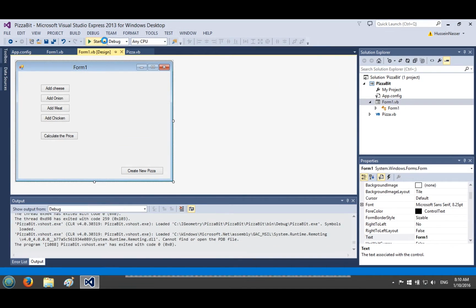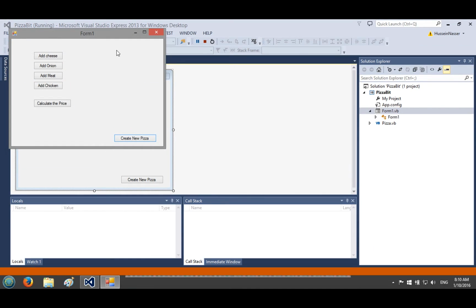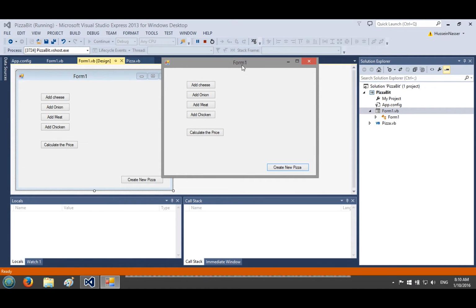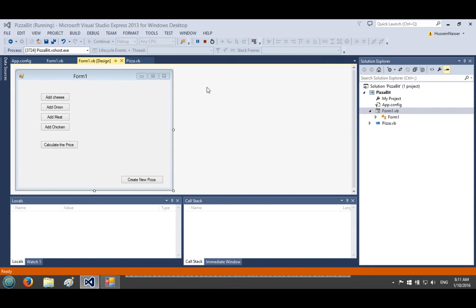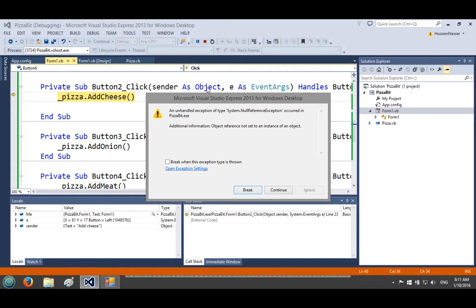Another bad thing: when I first start, I don't do anything, and just go and add cheese. What do you think will happen? You didn't click create new pizza, so the pizza by default is set to nothing, to null, no object at all. So when you click that, it says, what the hell, man?